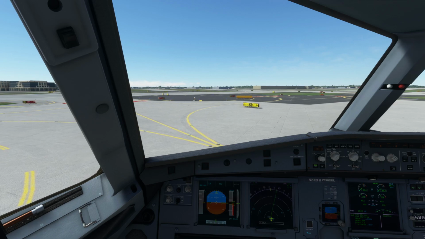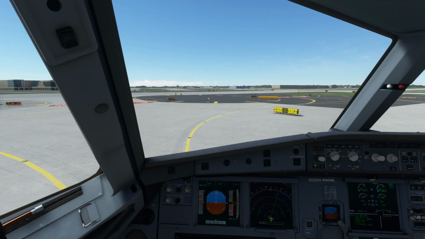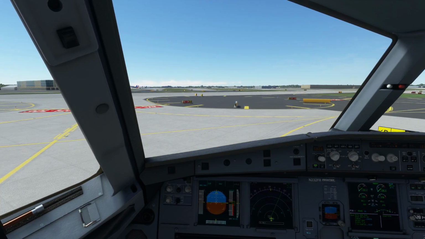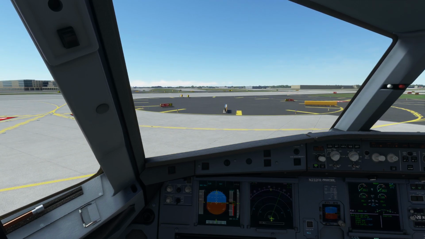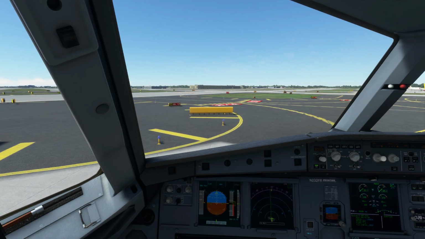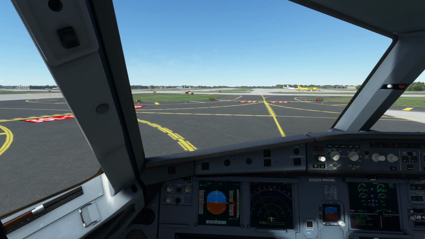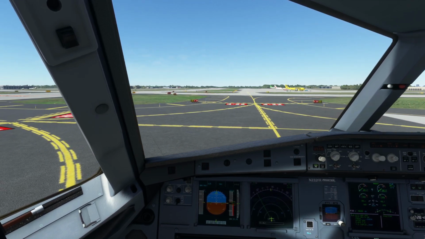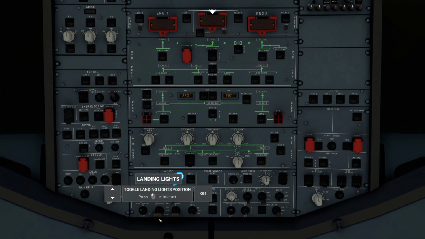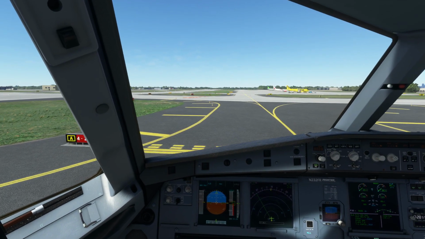Runway 12 right. Go overhead, we gotta turn on the landing lights for crossing a runway.